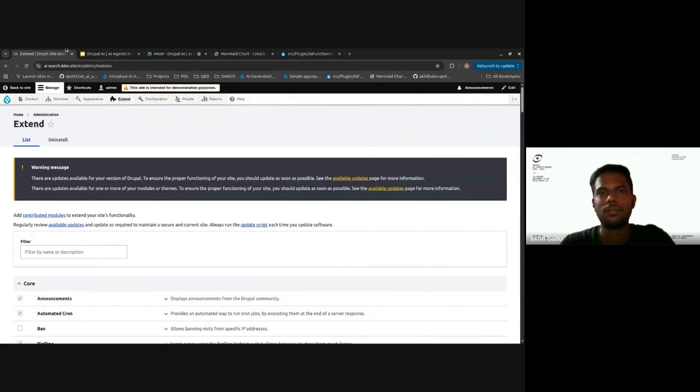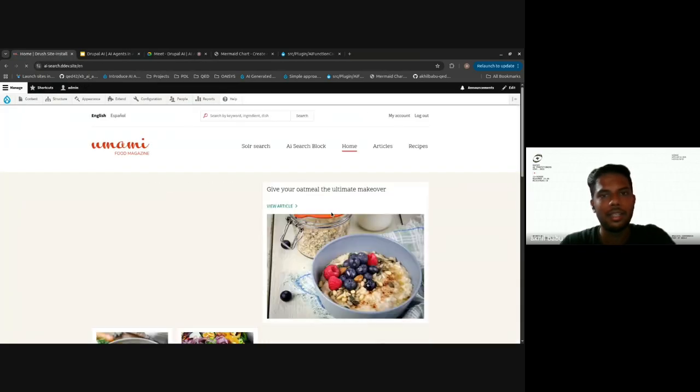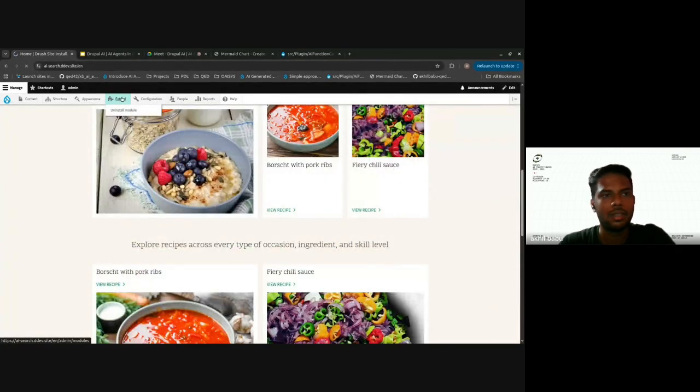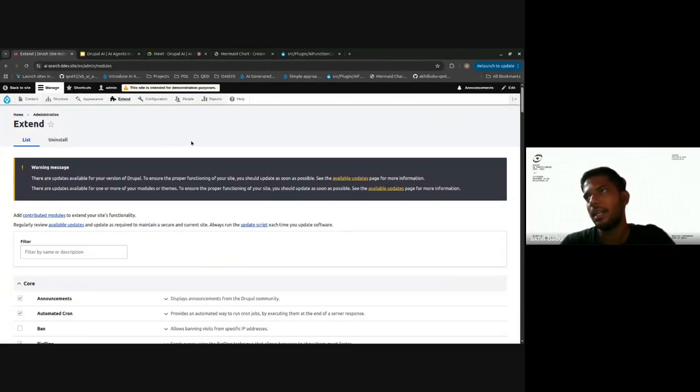Yeah, sure. Okay, so again, I have a vanilla Drupal site here, and I have set up the OpenAI provider. In our first session, we saw how to work with the Gemini provider because it was free, right? But to test agents, you won't be able to use it with Gemini.